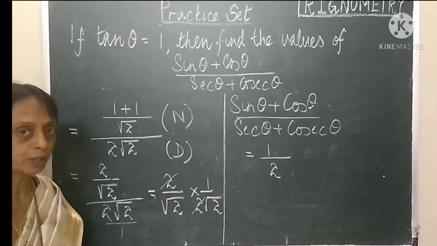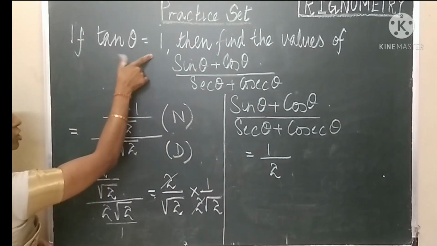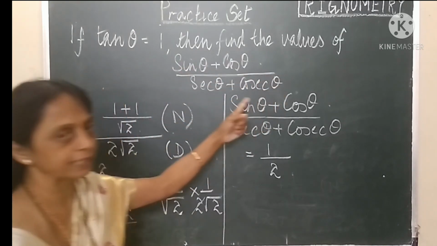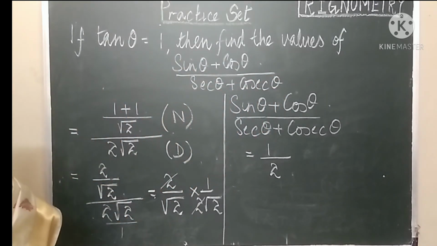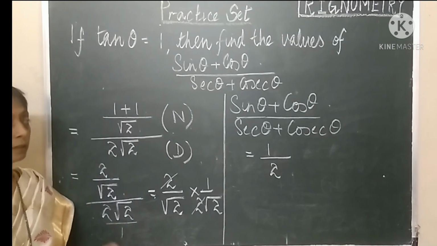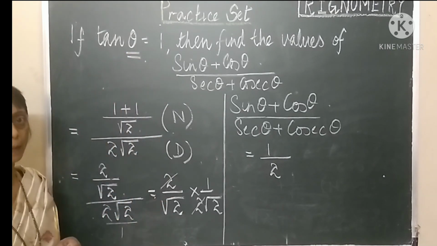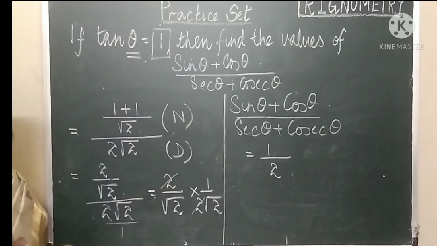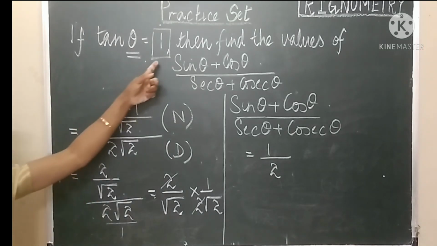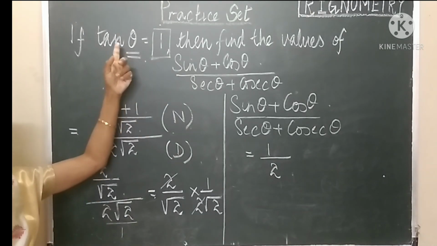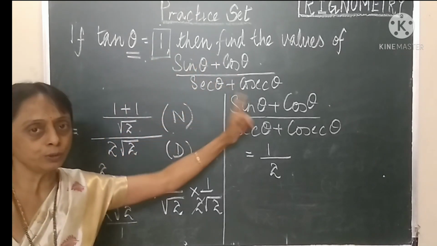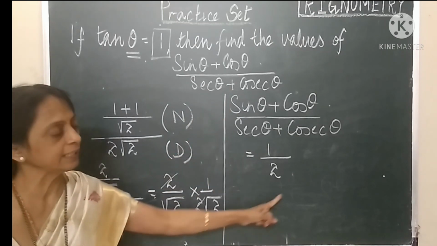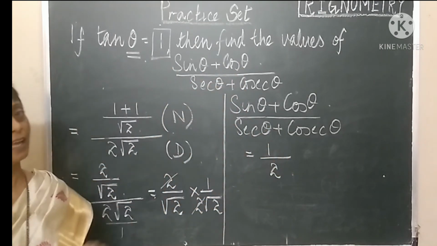that is half. So given to you any trigonometrical function, its value, and we are supposed to find the value of the expression, first it is very important for us to find out the value of theta by understanding the value of the ratio given to us, the value of the trigonometric function given to us. After getting the value of the angle, substitute the value into the individual terms to finally get the value of the given expression.